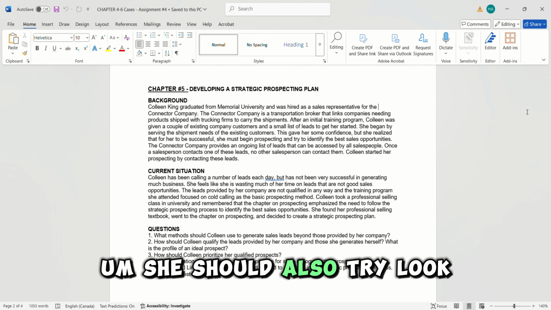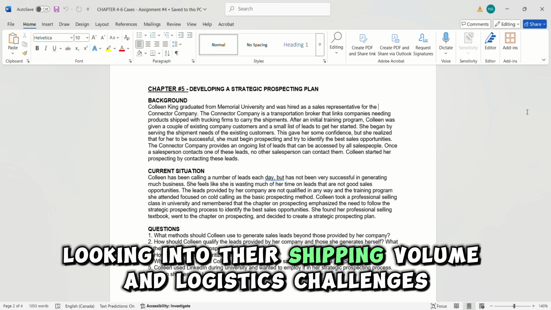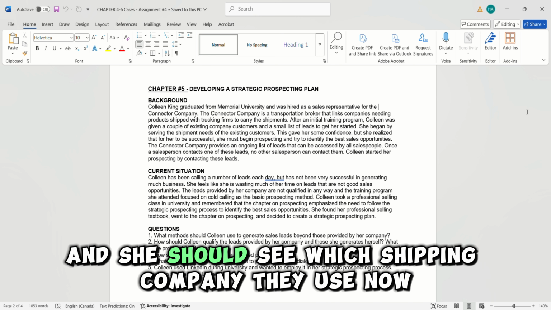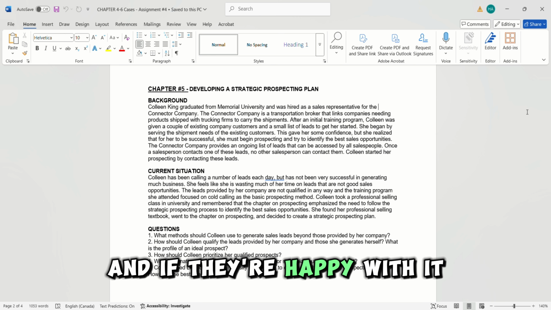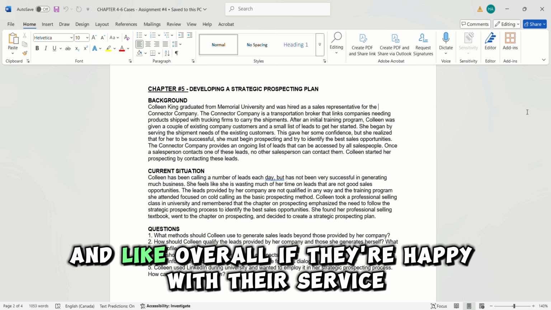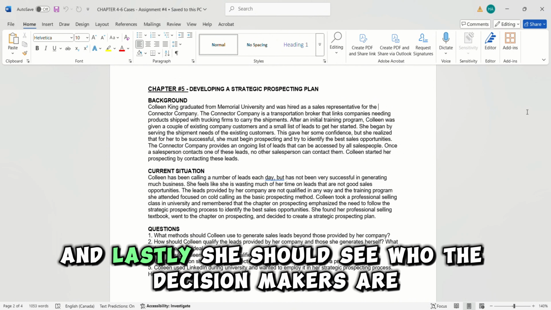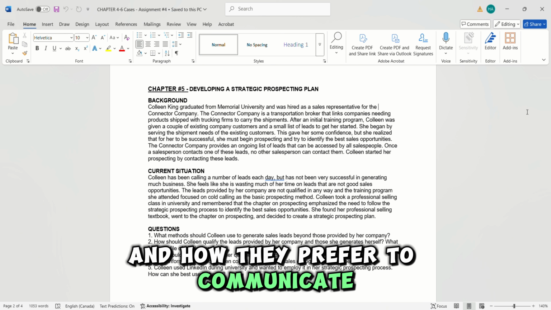She should also try looking into their shipping volume and logistics challenges, and she should see which shipping company they use now and if they're happy with it, and overall if they're happy with the service. And lastly, she should see who the decision makers are and how they prefer to communicate.